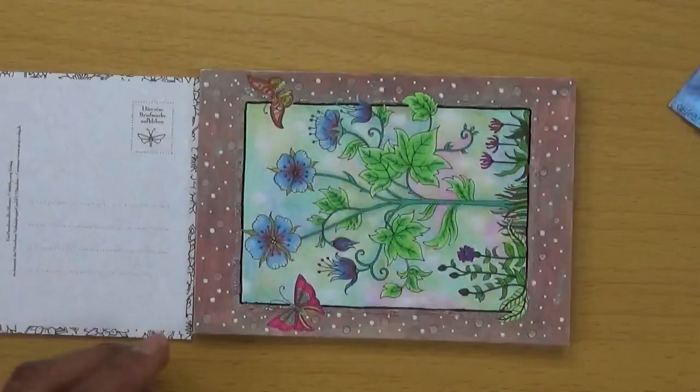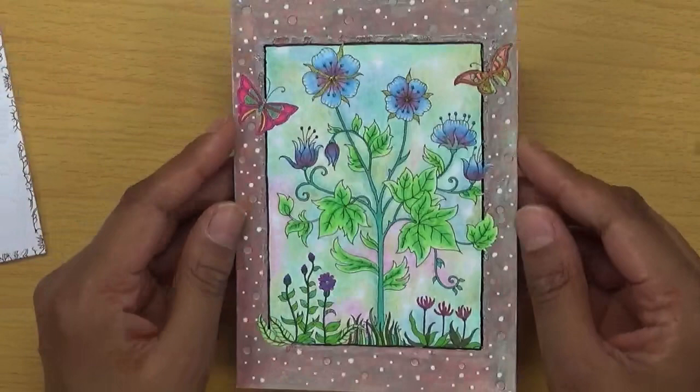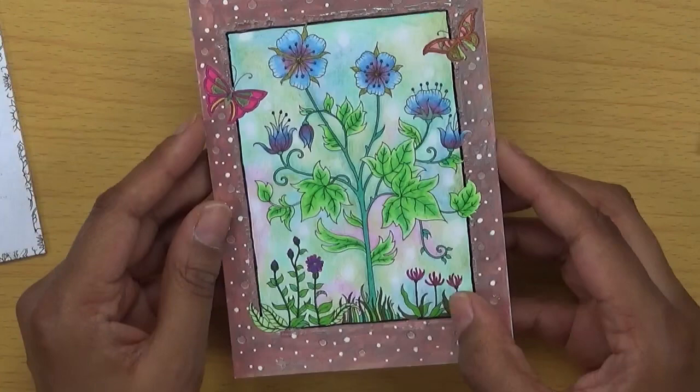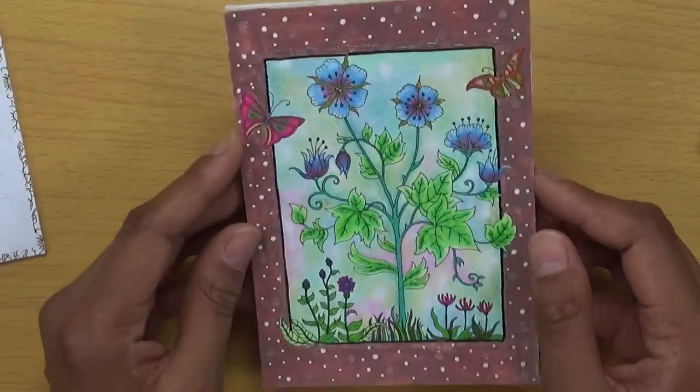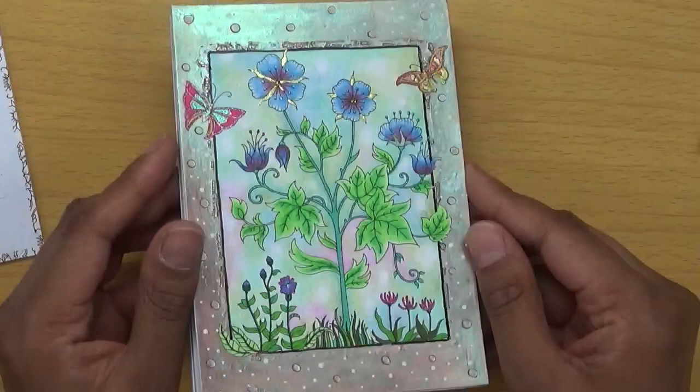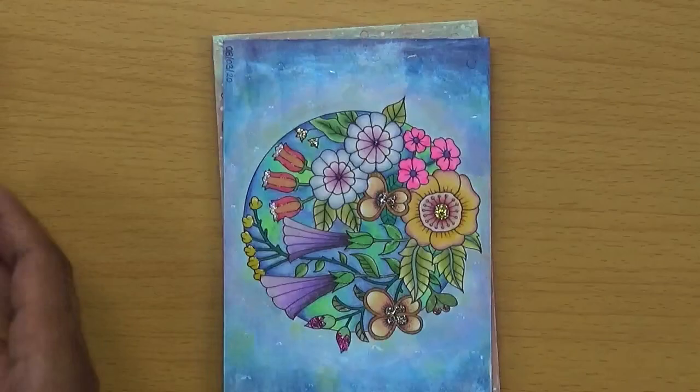Then the other one I've got is this one, again a metallic background paint. I think that was the Finetec Coliro paint for the border. And then I have gel pen, fineliner, pencil, the usual stuff that I seem to throw at my pages. And that's probably just a white Posca where I've done the dots. So that's another one I completed. I've done two so far in that book.